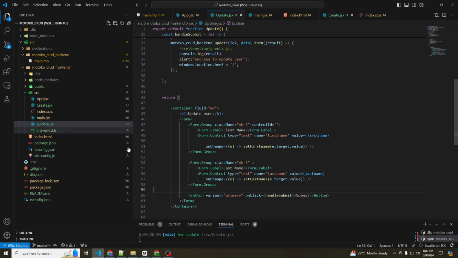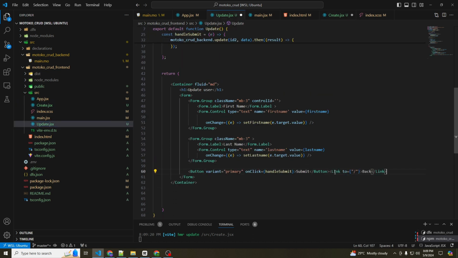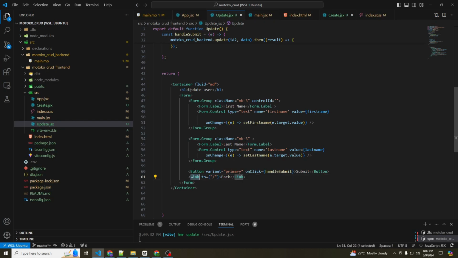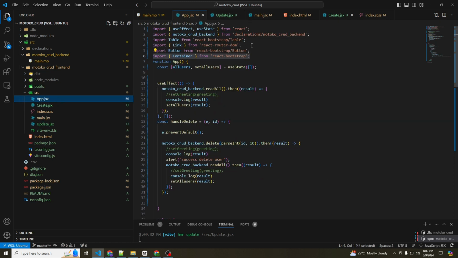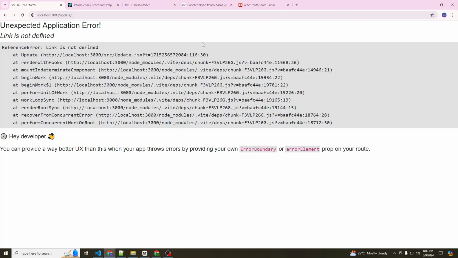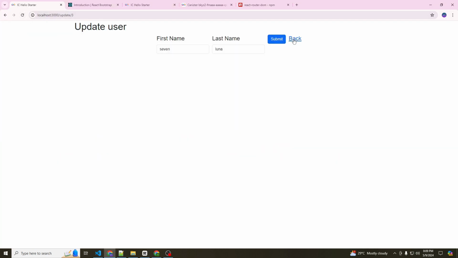Correct. In the update process. Link not defined. Link not defined. We just copy this one. Then refresh, and then we click.